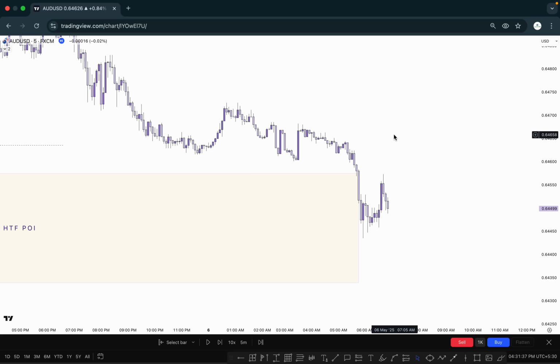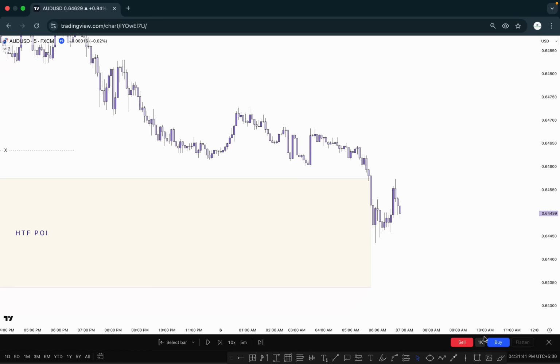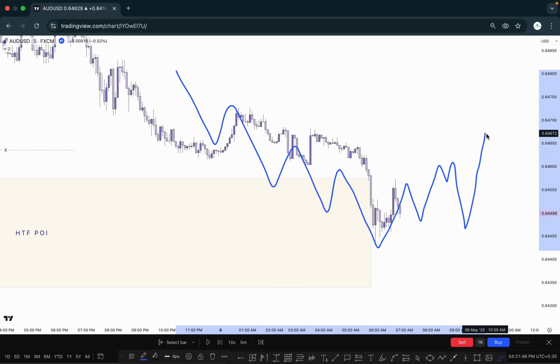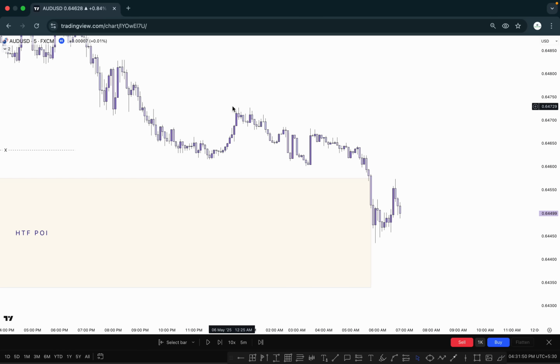And the same thing is applicable in a bullish market. The market is bullish in a higher time frame, but in a lower time frame the structure is showing bearish, and when it converts into bullish, we can plan for the buy to the upside. Let's see what happens next after this one and how we can take entry here.